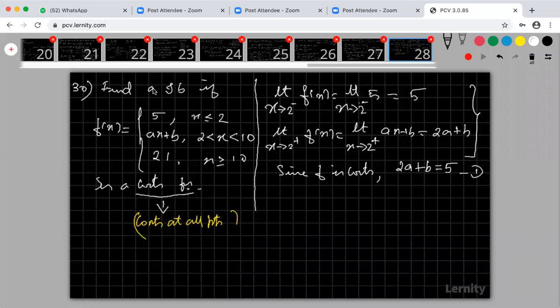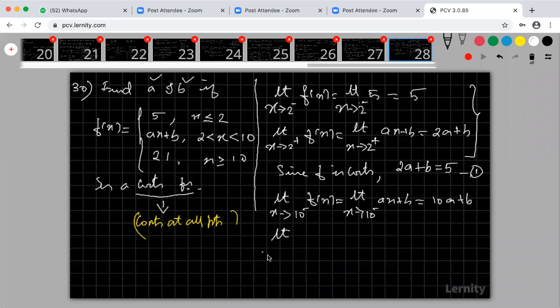What is the question? We have to find two constants. In the previous problem, we have only one constant k, but here we have two constants, a and b. So at this point also continuous. I am going to the next point. Going to find out the second point, left limit, limit x tends to 10 minus. Apply f of x here, that means ax plus b. Apply 10, that is 10a plus b. Okay, this is one equation.